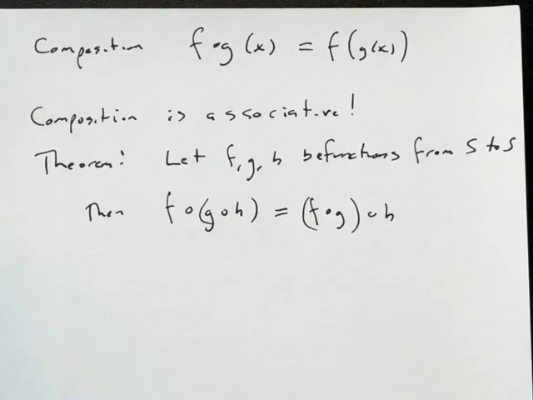Now the whole reason I'm not proving that is because it's a fairly abstract proof. We just kind of wave our hands at it at the moment. The proof is in the text, but I'm not sure it's worth us going through it this way. I will be using composition as a binary operation later. So knowing now that it's associative will help me. I think this is theorem 13.